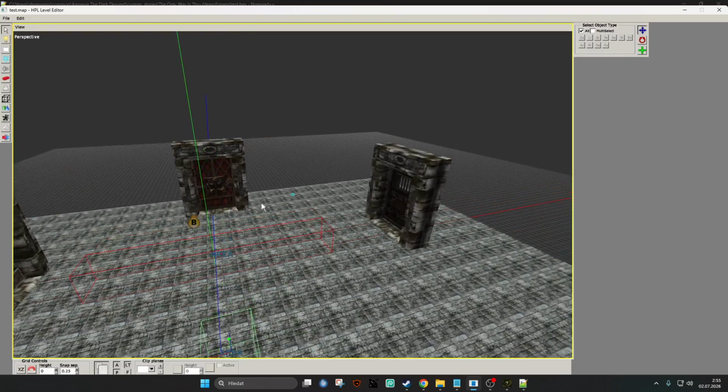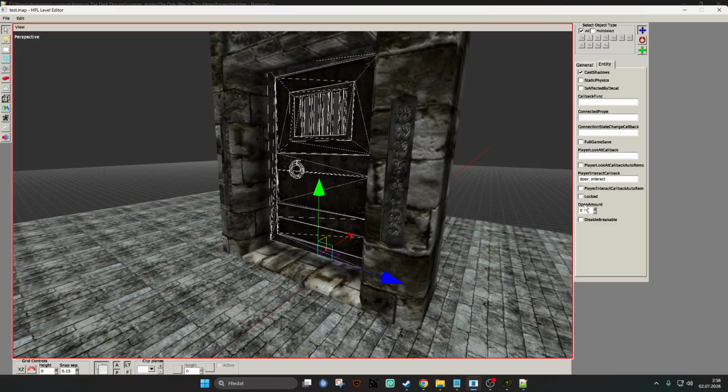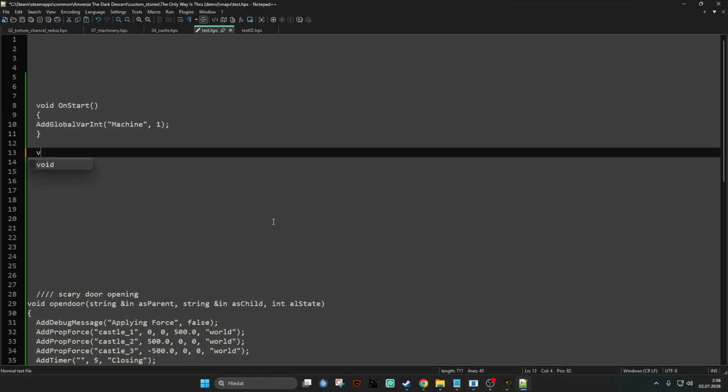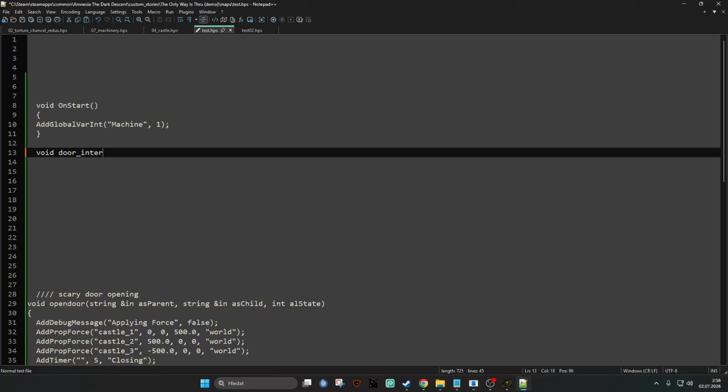For me, the puzzle here on this map is just interacting with this door. If you interact with this door, meaning you open it, it's gonna set the value. So in the Entity tab, player interact callback. I create a callback, door interact. You can put whatever there. And as you can see on this yellow line, there is a void function, a string in entity. This means that if we want to use this function, we need to use the entity behind it. So we're gonna make a function. We're gonna copy the function, door interact, and we're gonna use string as in as entity.